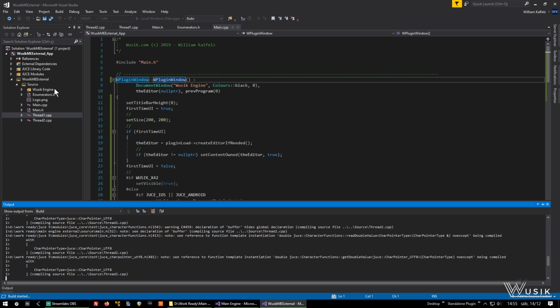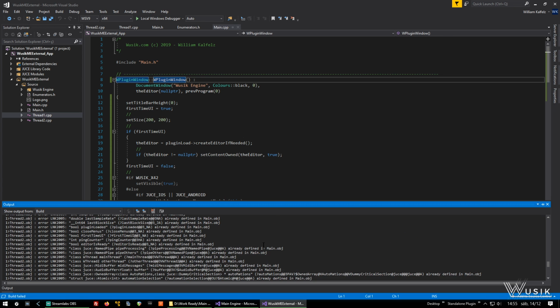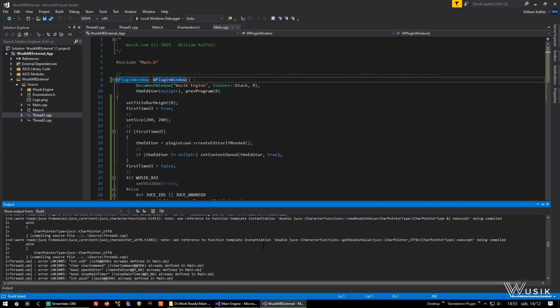Because they share the base code of the Wusik 8008, which uses the Wusik 4000 code, which I was improving every time I worked on it until I got the Wusik 8008 code. So it's a lot of stuff on this code alone, like plugin hosting and stuff like that. A lot of missing links.